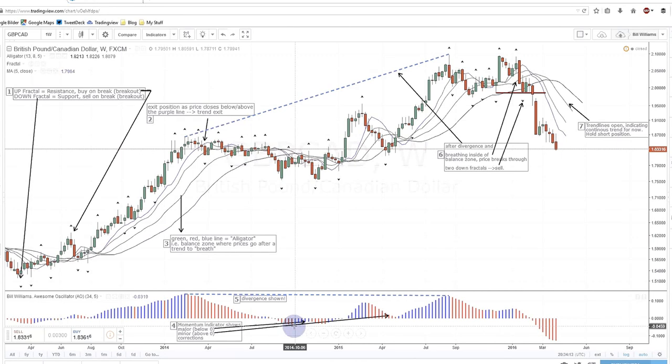In a downtrend, this momentum indicator would actually go above zero. And back here you see the momentum indicator retracing but not going below zero, which indicates a minor correction. Now, the moves that follow a correction will always be greater after a major correction compared to a minor correction.